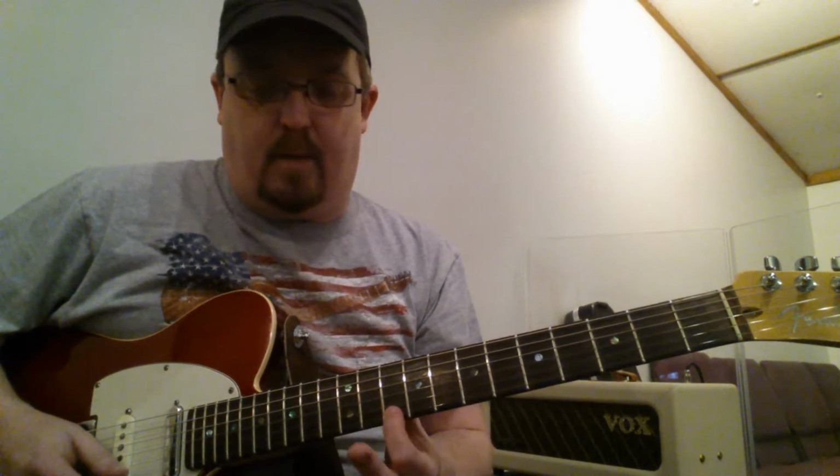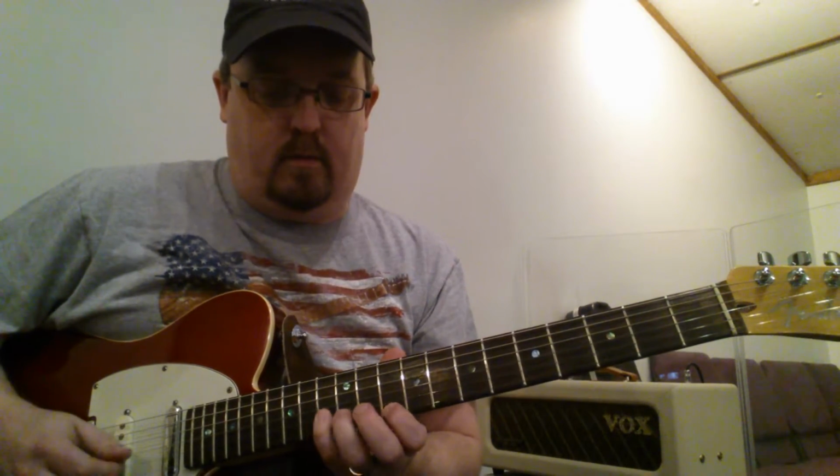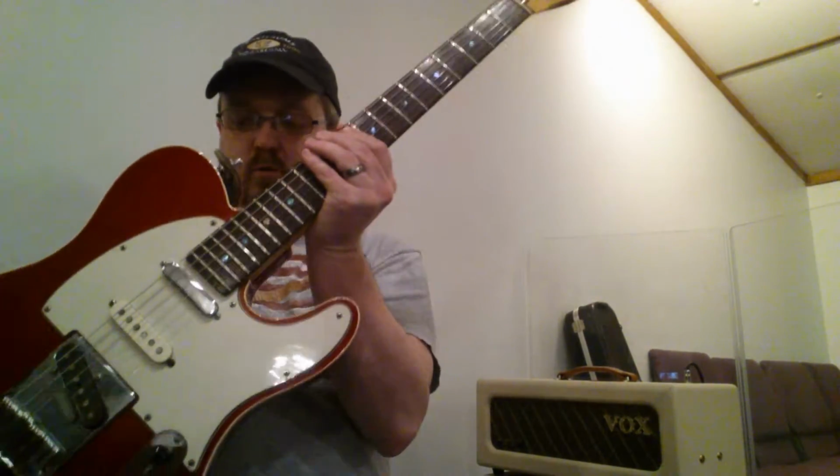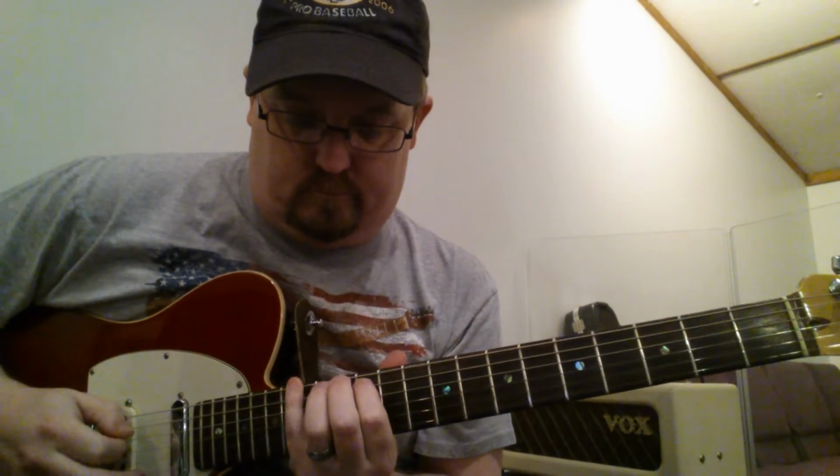Now this particular form, we're not playing all the way to the root. We're playing from the first tone, which is G, up to the 5th of the chord, which is D. So that stops right here. And that fits there. Now when you start getting into the higher registers, is this form here, the option 1.